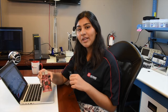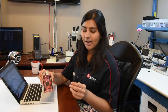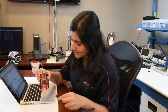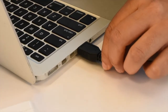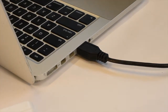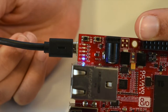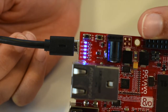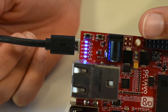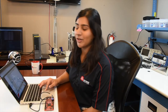Okay, so I have my RED board here and it's straight out of the box, and I have my micro USB to USB cable, and I will be booting up the board right now, which is a really easy process. So basically what I'll do is plug the USB side into my computer and the micro USB side into my board. This is the power light. This LED shows that the board is powered, and the four that just lit up show that the board is booting. And I'm going to wait for the board to show up on my computer.